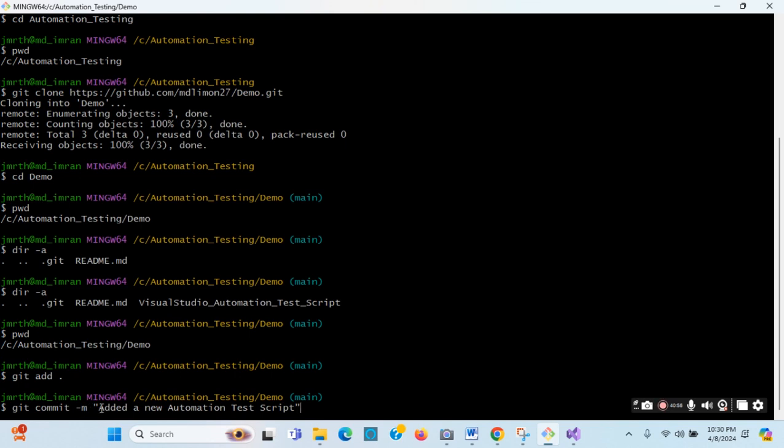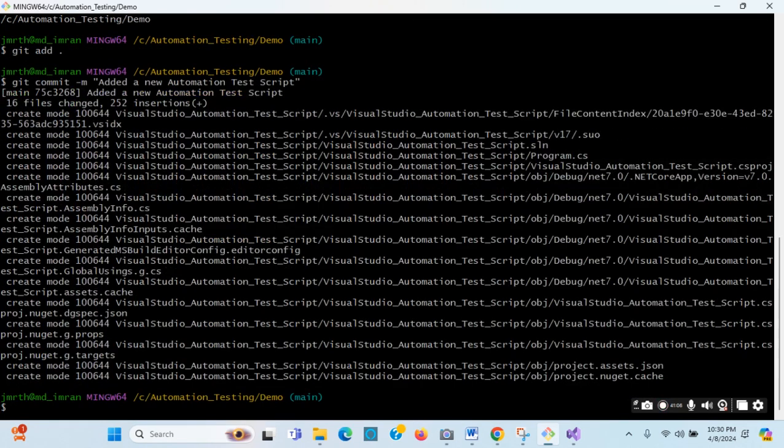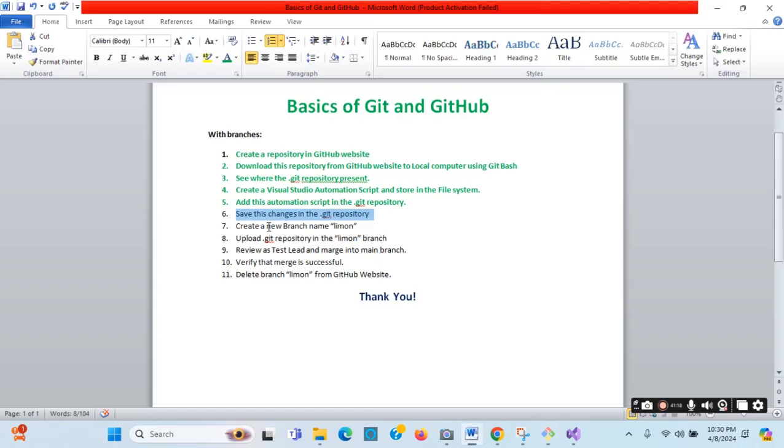Git commit -m and a comment, so it will save it. I'm hitting enter on the keyboard. It says 16 files changed, 252 insertions. So it got saved. I have saved the changes.